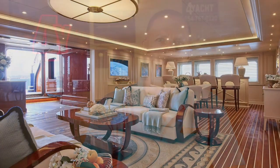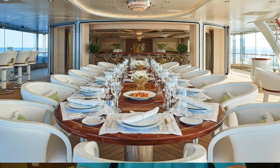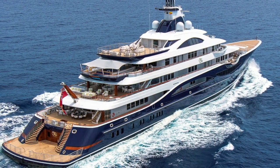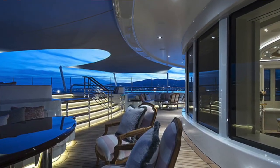On the lower deck, after a hard day playing outside or riding by tender, guests can enjoy the sumptuous beach club and pop in for a cool beverage. The main deck aft and upper deck have ample alfresco dining areas with options for a bar and seating along the stern. On the bridge deck aft is a sizable swimming pool with sunpads curving down the port and starboard side, and the sun deck has loungers and a second heli deck aft where guests will find two-quarter sofas for uninterrupted views.